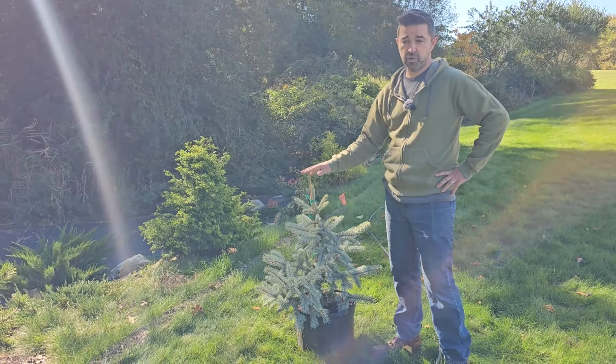This bloomerang lilac doesn't re-bloom that well and I'm just tired of it, so it's coming out. I'm going to replace it with a native tree to the northeast — this is a fringe tree, and look at this yellow foliage, it's stunning right now. It gets beautiful white flowers in late spring/early summer, reaches 12 to 20 feet in height, needs 12 to 20 feet spacing, and is hardy down to negative 30 degrees Fahrenheit in full sun — a great anchor for this corner. You've all been telling me I needed a root slayer shovel, and since this shrub has been here for a few years and is well-rooted in, now seemed like the perfect time to put one to the test.